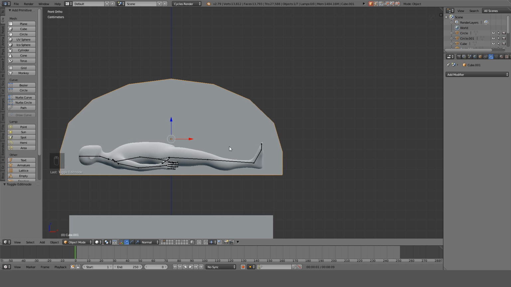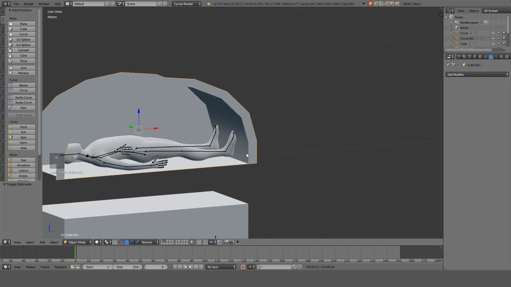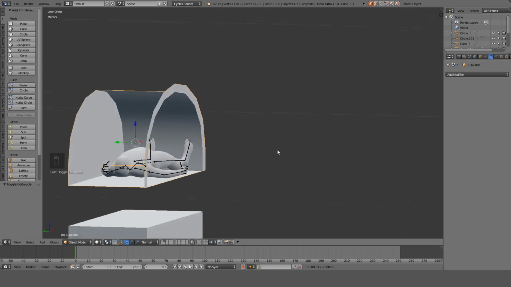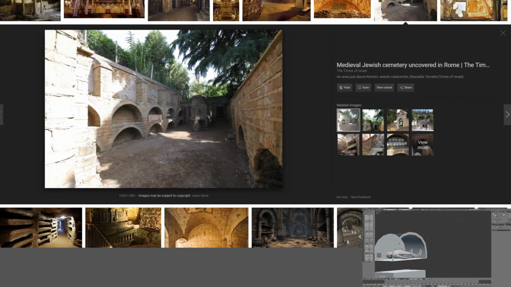Now for the rocks. They're very close together. I don't like it being on the ground like that.